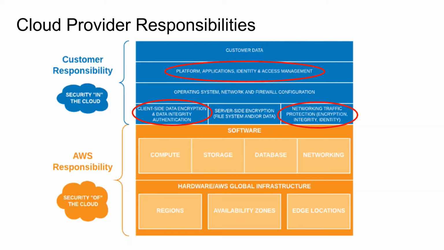Okay. The platform, applications, and identity or access management. These are all things that the company hosting their data in the cloud has to be responsible for. You basically still control your data, you control the people who access it, and you control the applications they use to access it. The cloud provider is looking after everything else. But just those three things are a big part of the picture.